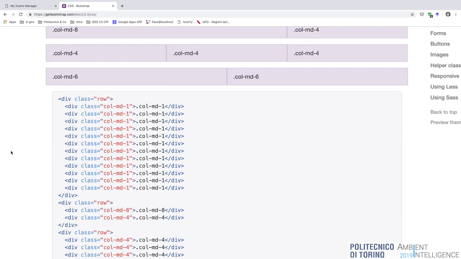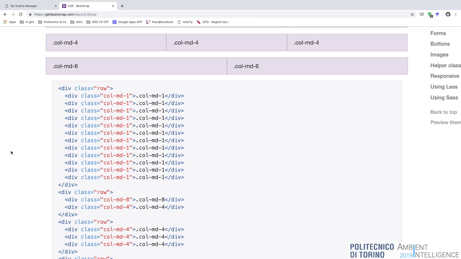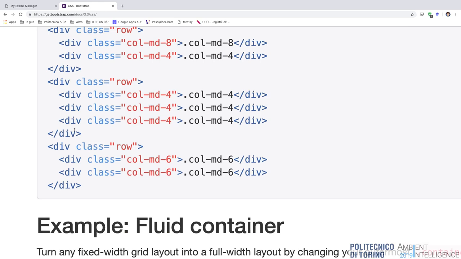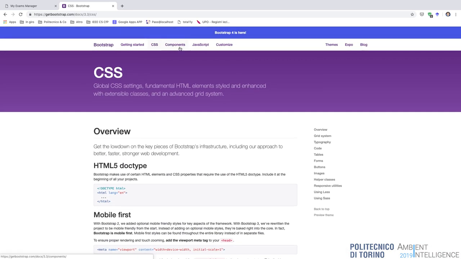So, and how do you apply this? After each image on the website of Bootstrap, you have an example. So, for example, if you want to have two columns of the same size, you have a div that has a class called row, because it identifies a given row on your page. And inside this row, that could be as high as you want, you have to define two other divs with a class called md-6, column, medium dimension, 6. And inside this div, you can put whatever you want. You can put some text, you can put some paragraph, you can put another div, you can put whatever you want. And it has also a series of components.